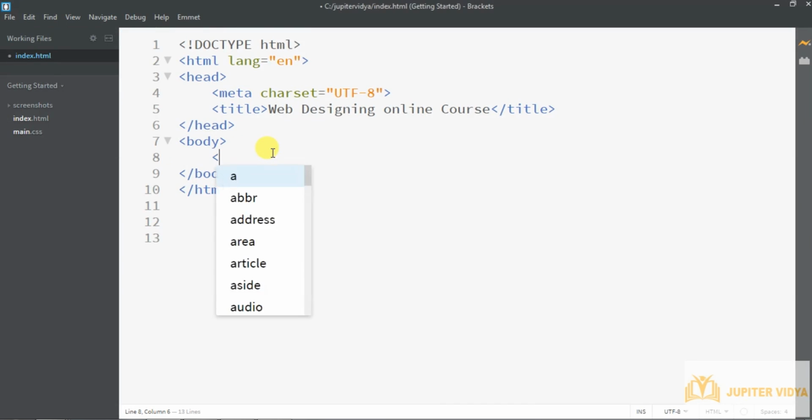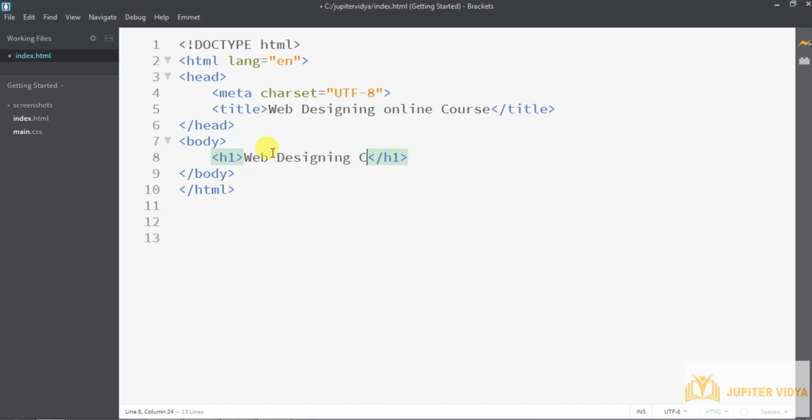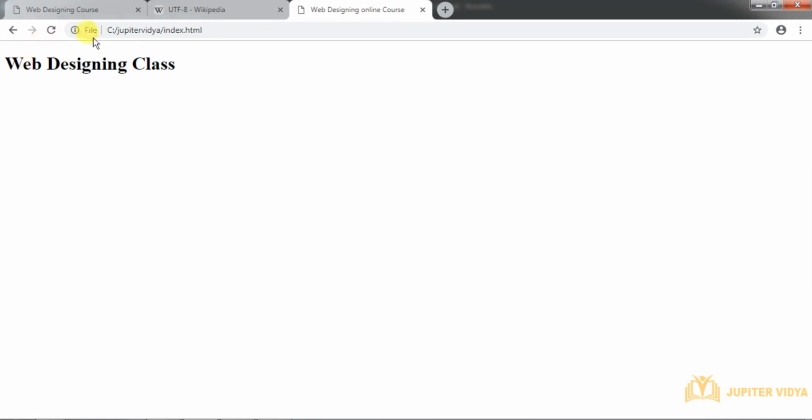So let's add a heading. There are a total of 6 headings, H1, 2, 3, 4, 5, 6. I'll use H1 and write web designing class. Here you can write the content. See, H1 starts and it closes. Save it, go back and see here. It is visible here.